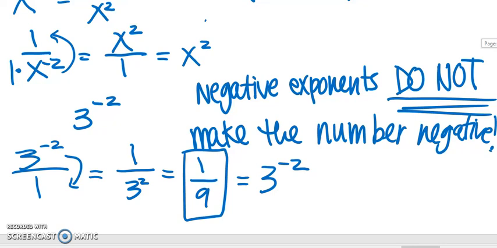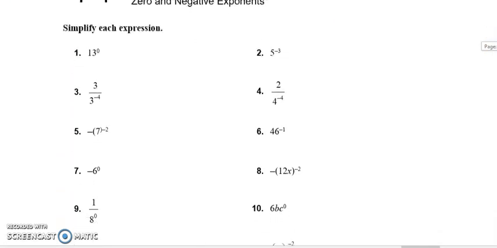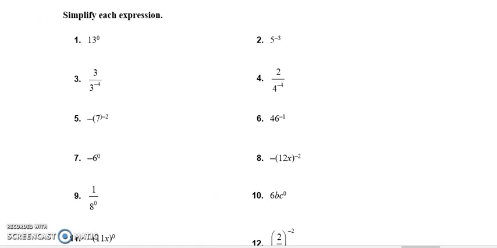So now we're going to do examples. You're just going to have to write the problems yourself. I'm not doing all of them, don't worry. Okay, so let's just look. I'm just going to be going around just so you can get your idea, so you can do your Math Excel. So 13 to the 0, what did we say? Anything to the 0 power is 1.